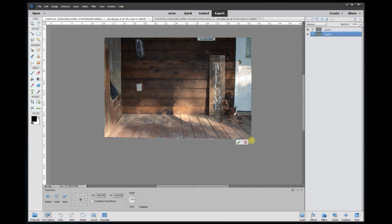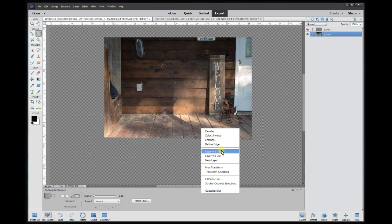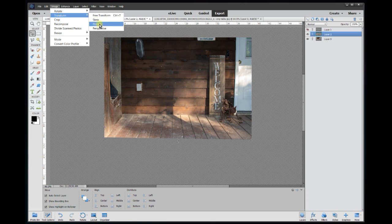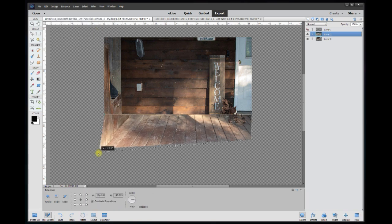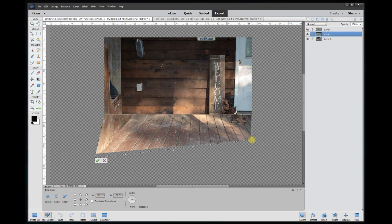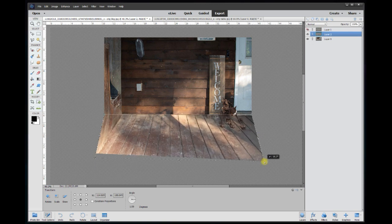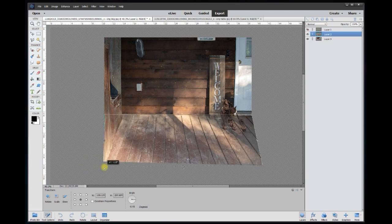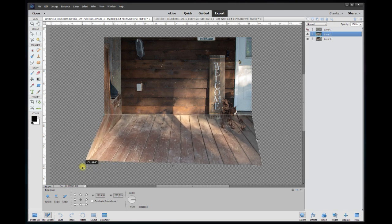And I'm just kind of guessing, but by doing that, if I draw a box I'll show you the line. See the line is right on it, on the edge of the room. So now we know it's pretty much centered. Now that we have that box, I'm going to right click and hit copy. I'm going to take that new image and go to image, transform and distort, and I'm going to pull the floor wider. And if I wanted to make it look like it's for reals, then you pull it out and straight, because if you go like this, then it doesn't look real. It's got to look real.